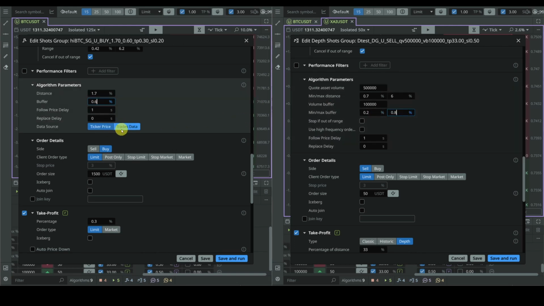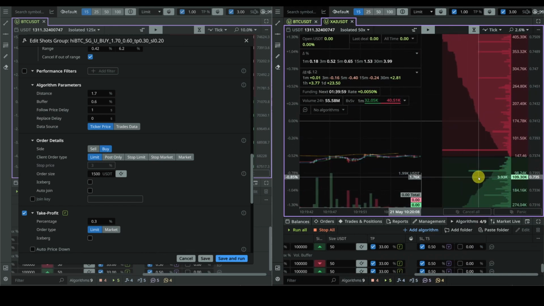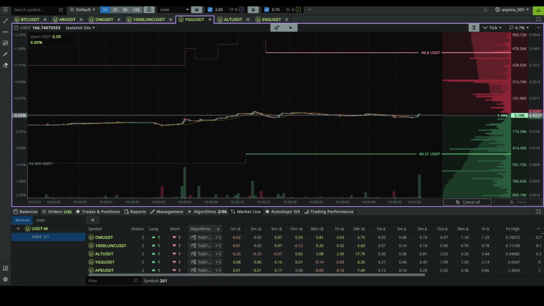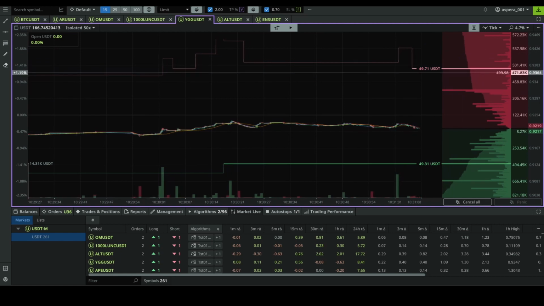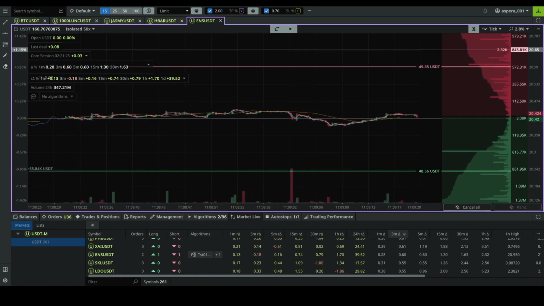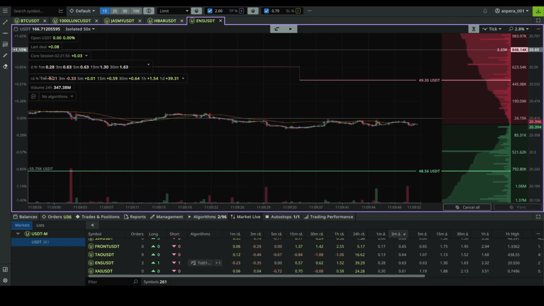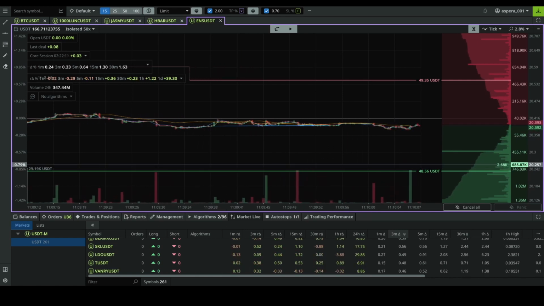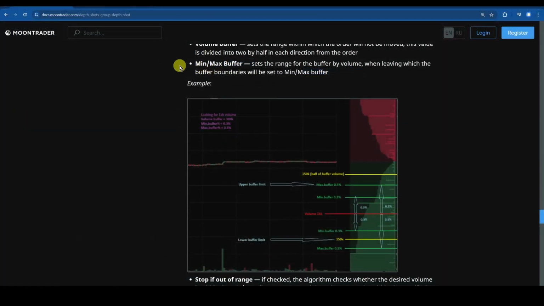Secondly, there is no such thing as trace data or ticker price to be found anywhere in the algo parameters. The data source is completely different. It is the state of the order book. So, from what I understand, potentially the order may move even if the price itself is stable because the order book density has changed. And the reverse may be true as well. Even if the price moves, the order may stay put because the state of the order book remains within the specified buffer parameters. So immediately there are several more variables to keep track of, and getting a clear mental picture of what's happening still seems like a challenge to me.